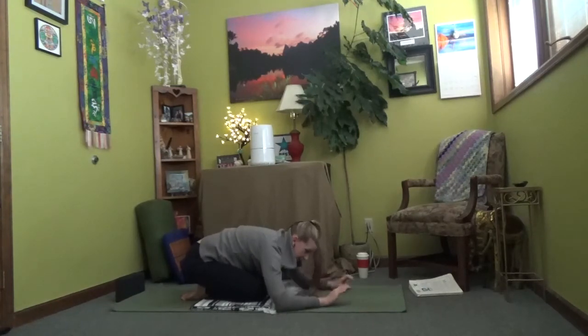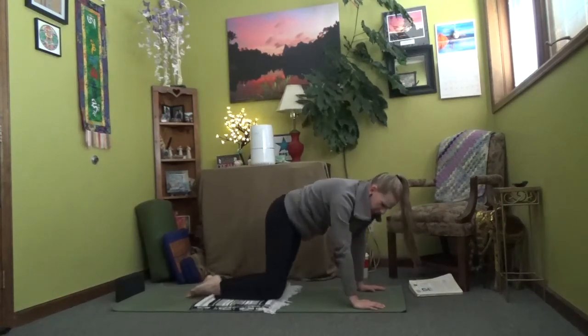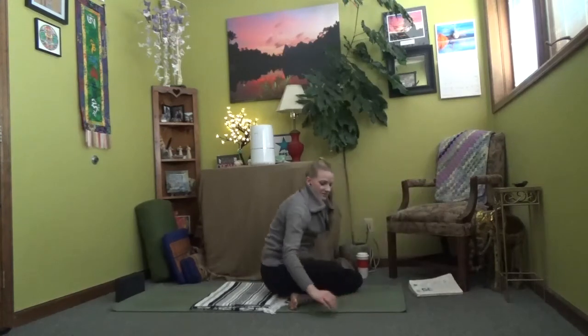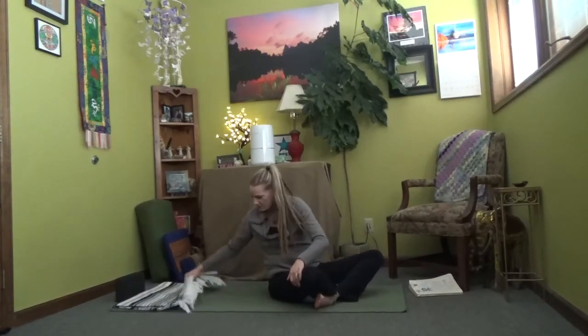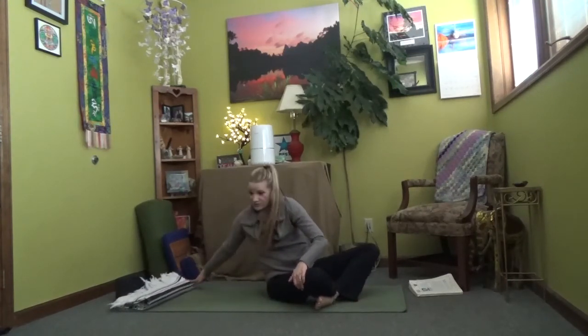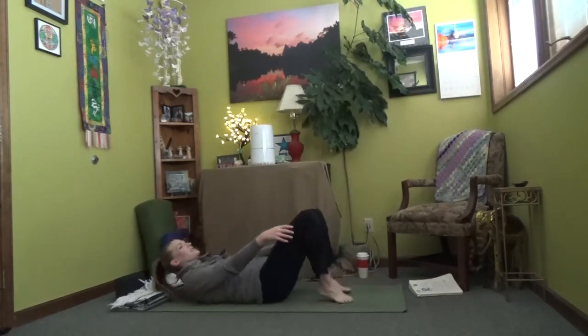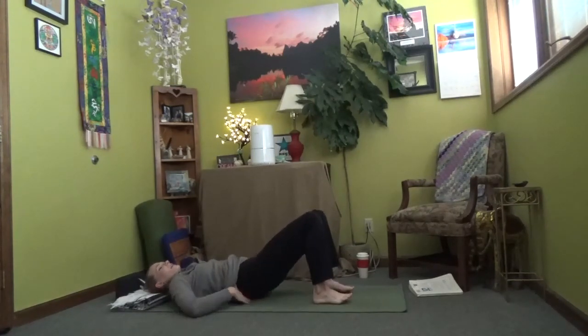And from here, let's start to peel ourselves up, tabletop, and we'll make our way onto our back. Again, maybe grab some liquid on your way down. If you're using a blanket, you can slide it back and it now becomes a pillow. Or maybe you want to use it for its purpose as a blanket over your feet. So I want to give everyone permission to do any extra postures that you feel you might need.